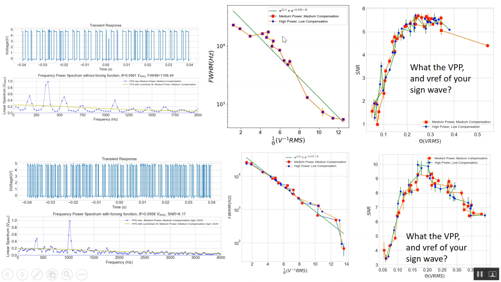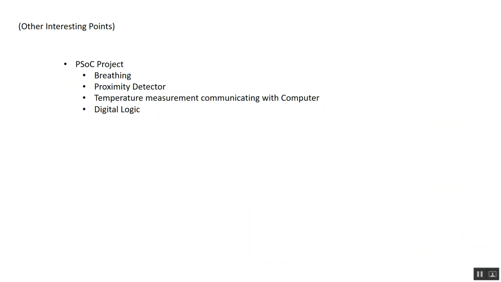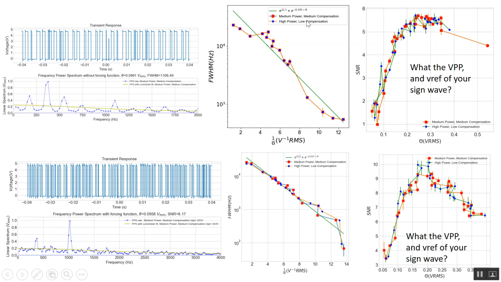All right, and this one is supposed to have medium power, medium compensation, and high power. Oh, that figure's not right, because it should be low power, high compensation. I just cut and pasted it, so we'll have to fix that. But I'm missing one of those data sets. Right now I did a curve fit here, and the constant is e to the 11th, and the delta U is 0.393 divided by theta.